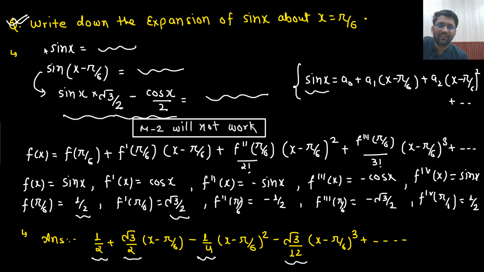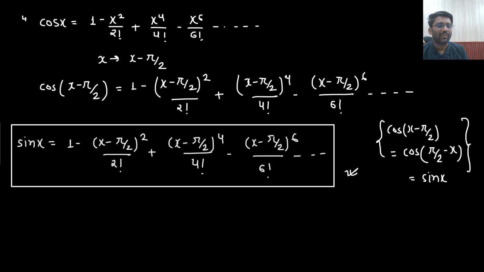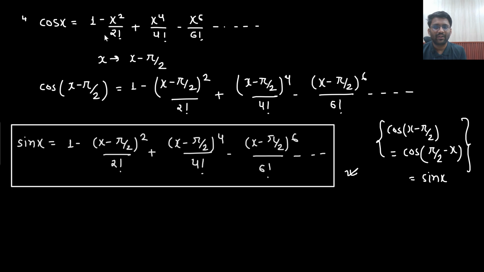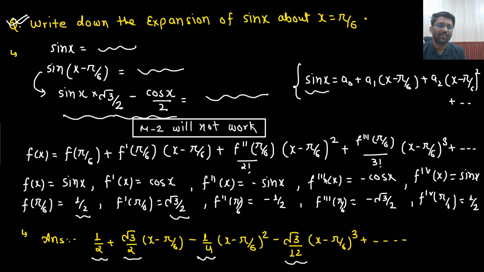The formula will work everywhere, but in the examination, if they are asking about pi by 2 or 3 pi by 2 or pi or 2 pi plus pi by 2, then we can use our intuition as well and get the answer in a quicker manner. Here some calculation we will have to do, so method 1 only will work here. Is that clear to you? Understandable? So this is the answer we are getting.